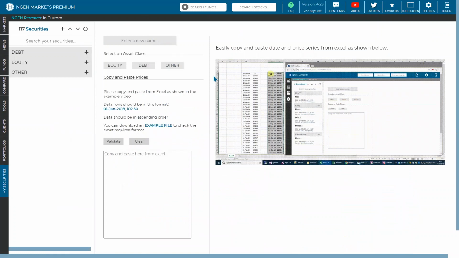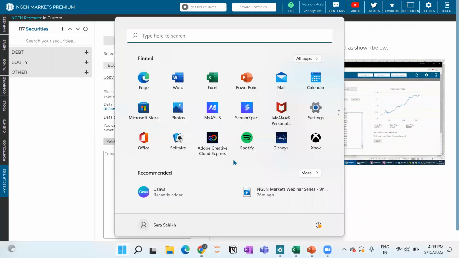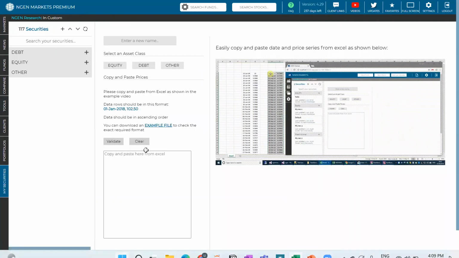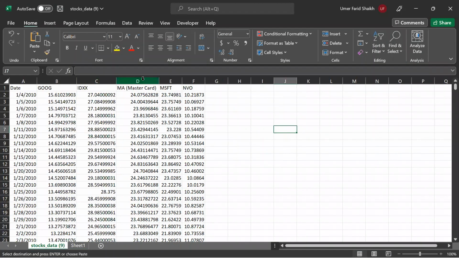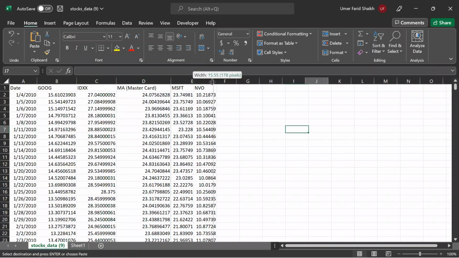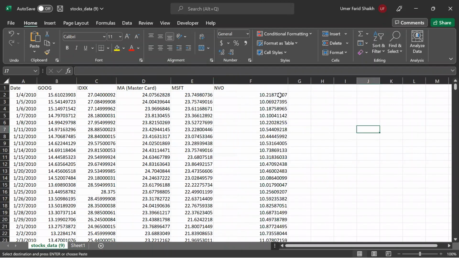Now, how do you add a custom security here in the system? You need to have a custom price series to add in. Let me show you the custom price series of a particular stock. Let's say we have the price series of these sets of stocks. These are all foreign stocks. We have the data set, so we are adding them into the system. I will show you two examples here. We will add a couple of stocks and show you how to analyze them while adding the custom securities. Let's say we are taking into consideration Alphabet, Google.